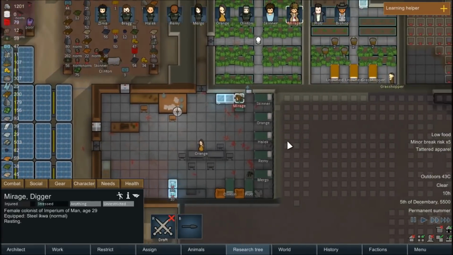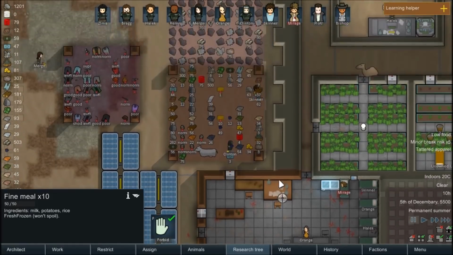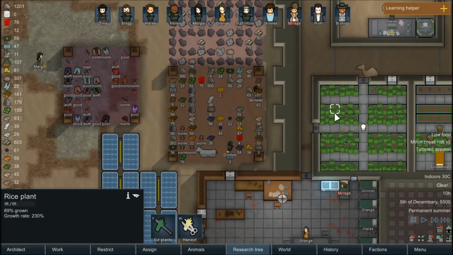Let's see. Let's go ahead and open these up so that people can eat. And where are we at on these? Okay, so the harvest should be good to go on the next day.